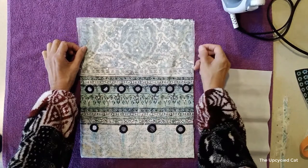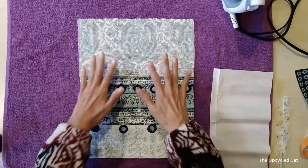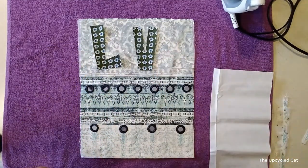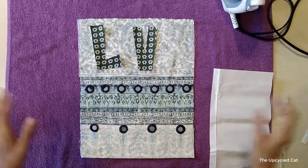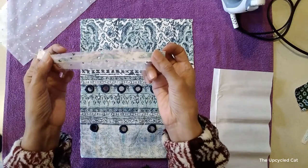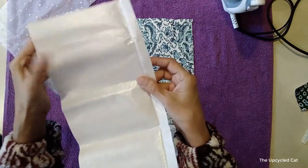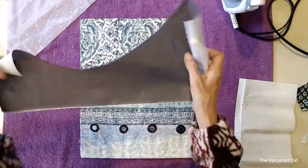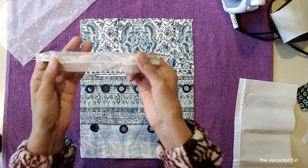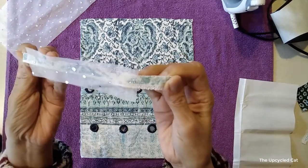So I've decided I'm going to take a piece of that and heat bond it over this. The design will still come through — it'll still look beautiful, but it adds a layer of sparkliness, and then the letters will be much more visible. I just did a test run of the Heat and Bond. The Heat and Bond for light fabrics has a white backing, and the Heat and Bond for dark fabrics has a black backing. I did this test just to make sure it would look good and that I'd be able to see through to the bottom, and it looks great. This is going to be beautiful.